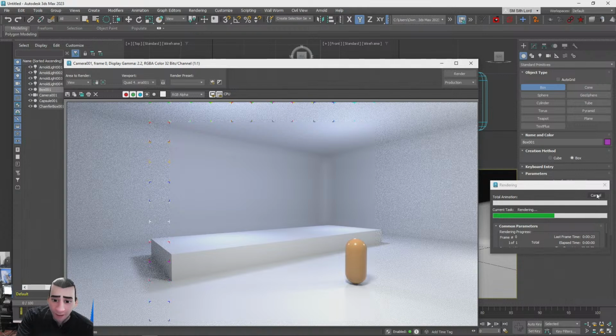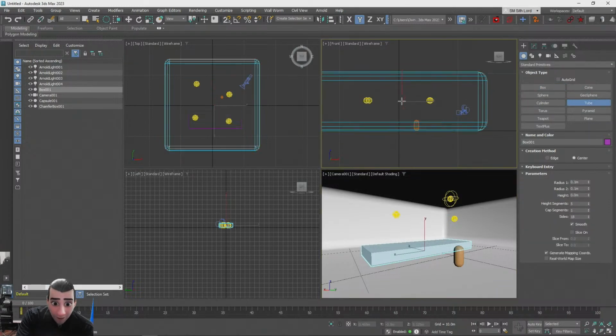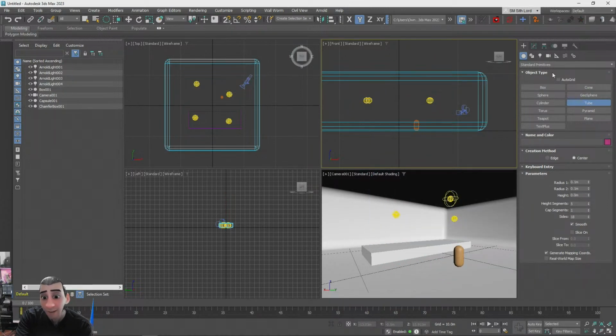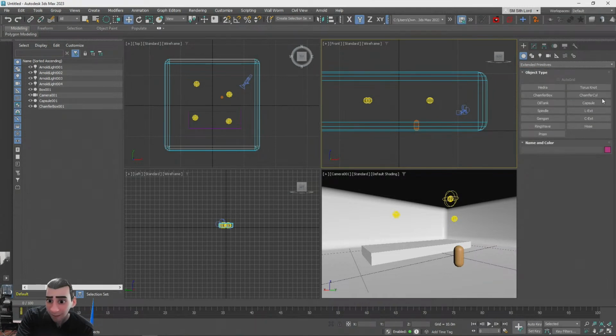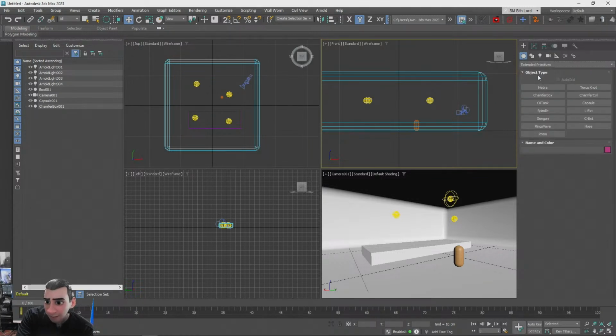How about some stairs leading up to this thing, and then we're gonna have that structure, and then let's go with a rounded structure. Okay, yeah, we're gonna go with a tube. A tube? No, not a tube. What I want is probably an extended primitive. It would be some type of tube. Maybe I will use a tube. No, it should be a box with round corners.